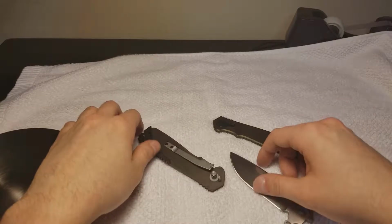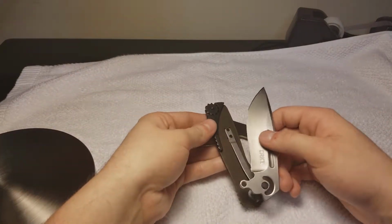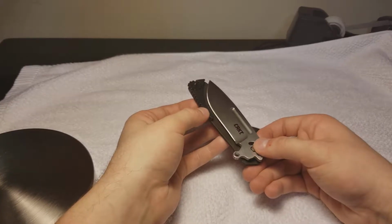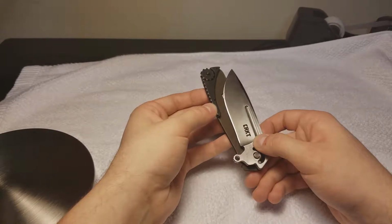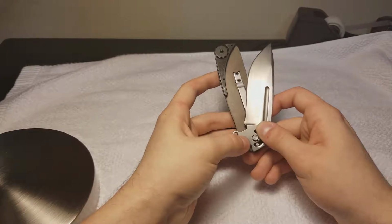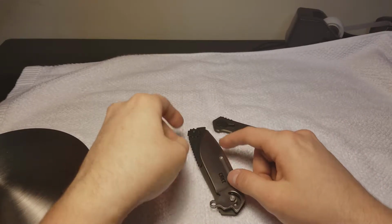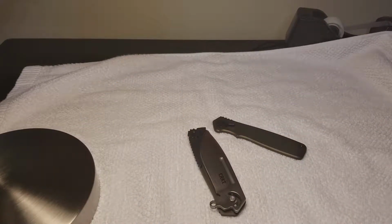But overall, I've liked this knife. It's really sharp out of the box. I know some people probably won't like it because of the Oz 8 steel, but I've cut on it, actually on some really hard plastic with it, and I was like, well, I'll probably have to touch up the blade or something, but it still cuts paper just as fine as it did to begin with. It's something I do with knives. I see how good they can cut some paper.